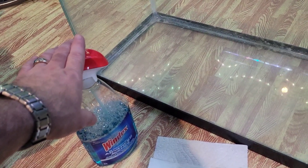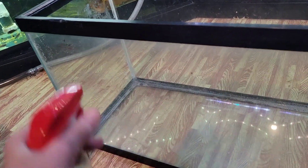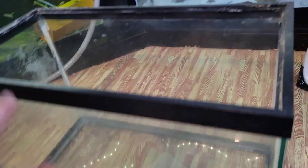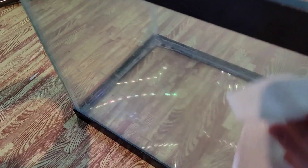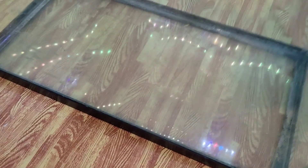You want to use Windex only on the outside of your tank. And in order to do that, we're not going to start spraying the tank because some of the chemical might go inside. So what you want to do is spray your rag or paper towel somewhere else, not close to the top of your tank. Don't put it on the lid and start spraying. So now you're going to clean off your glass — do all the sides, make it look nice. You might have to spray your rag a couple of times to remove everything.